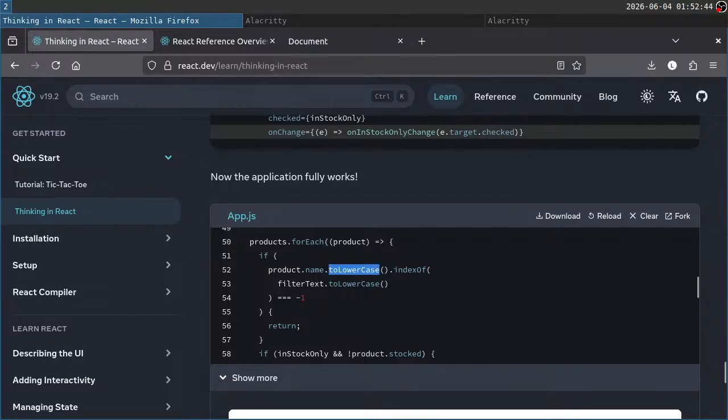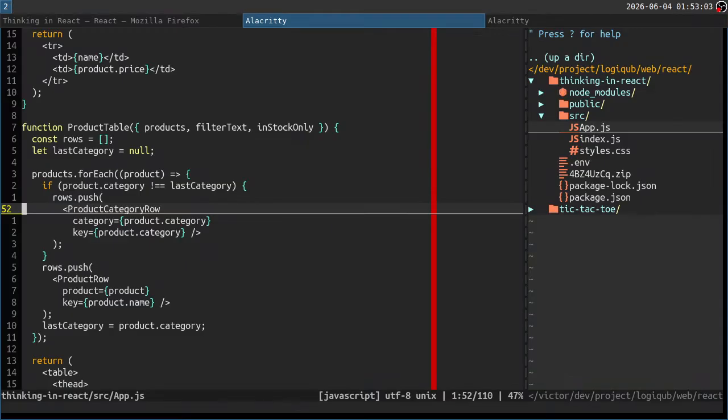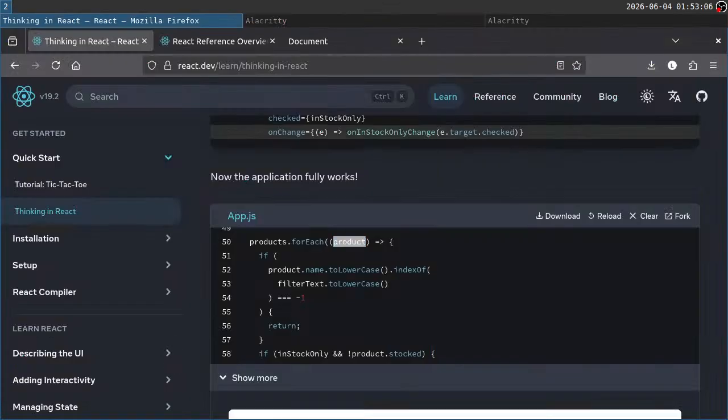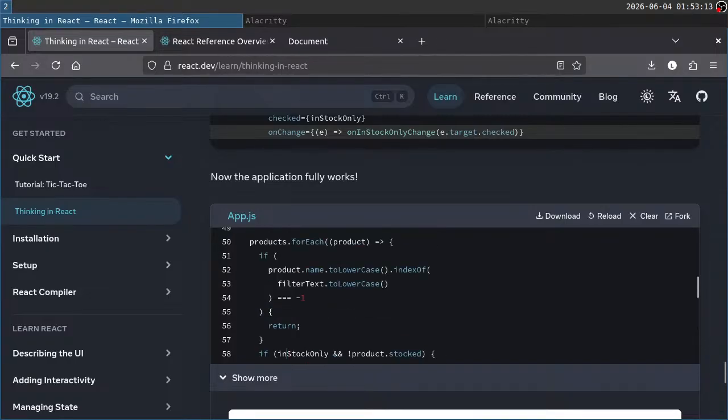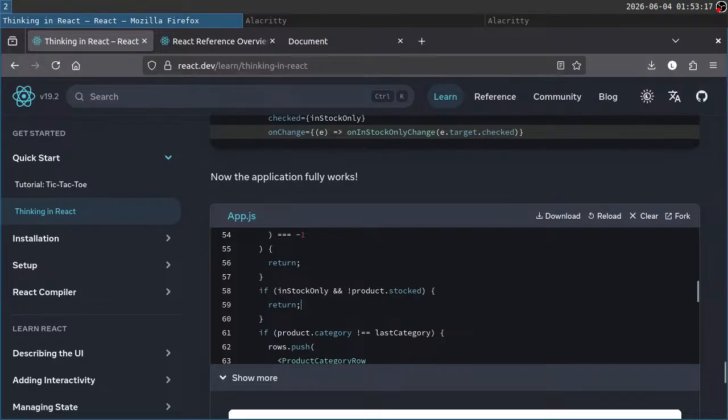Product name toLowerCase indexOf filter text toLowerCase. Whoa, okay. So that's where the filtering happens. Oh, okay. Product. What do I have? I have a category filter, an in-stock filter. Okay.